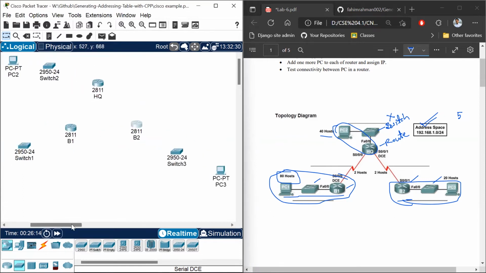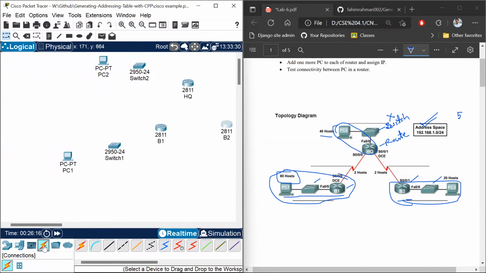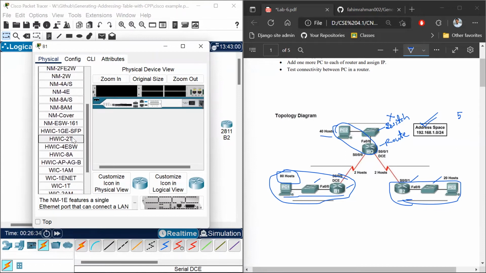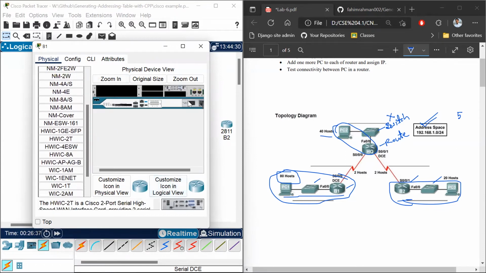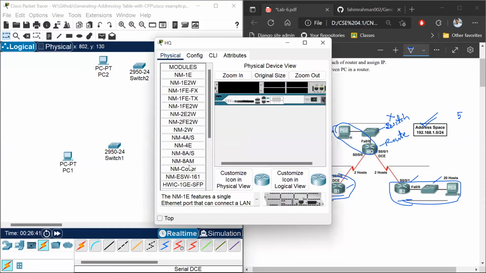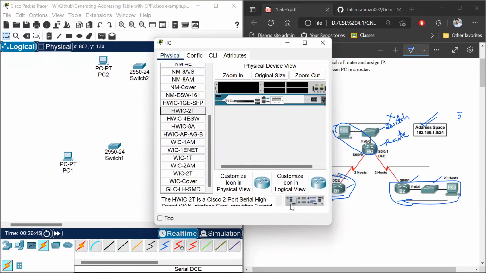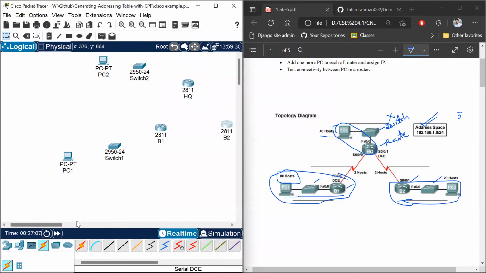Now the interesting part is making connections. Let's go to the router, turn off the router, then add the HWIC-2T module, take this one here, turn it on, and do the same for the others. Yes, the serial ports are available now.